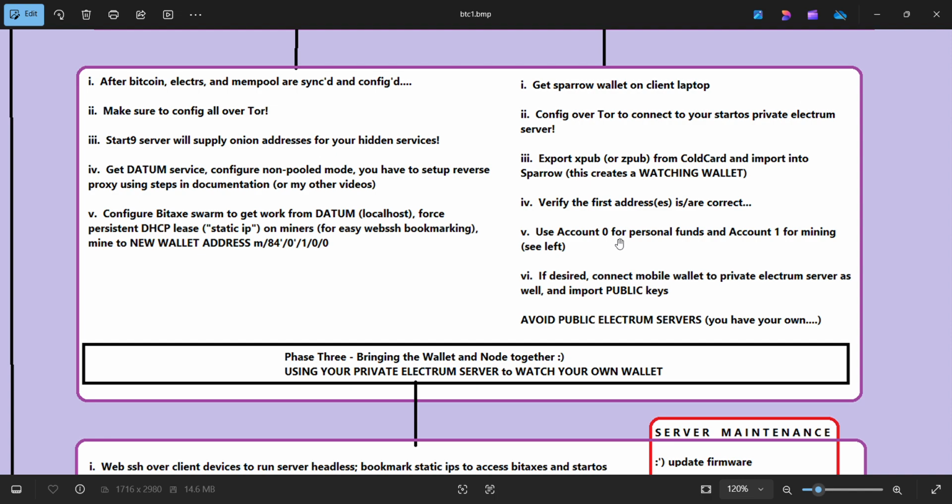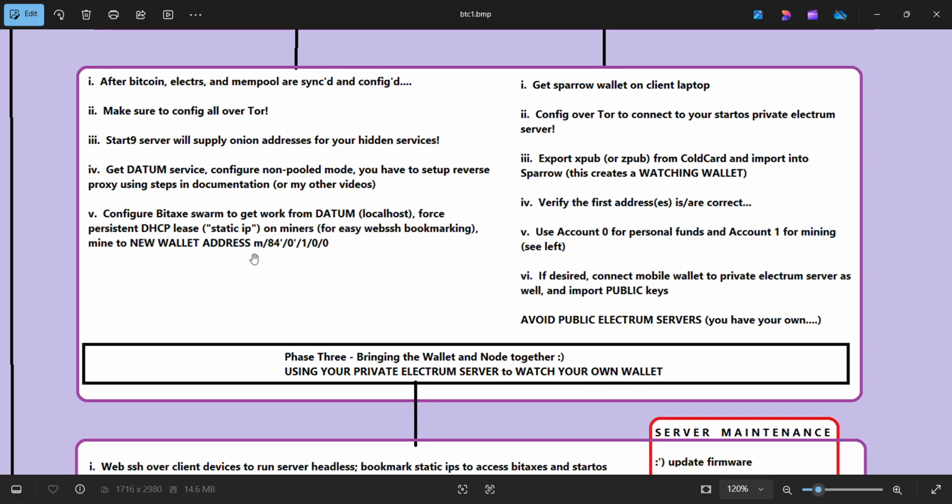And your Coldcard will ask you for an account. So there you go. You restore the wallet on the Coldcard, and then either hit account 0 for personal funds, and then just grab the first address from account 1 for mining. Odds are you'll never mine a block ever, so you'll never use those addresses. Anyway, that's why I've made this recommendation.